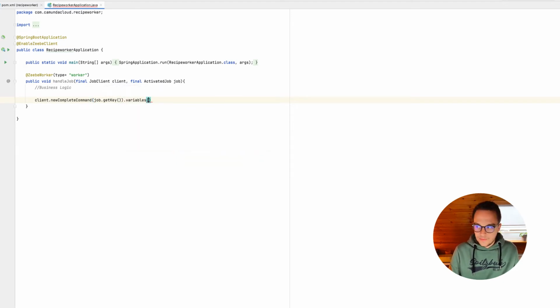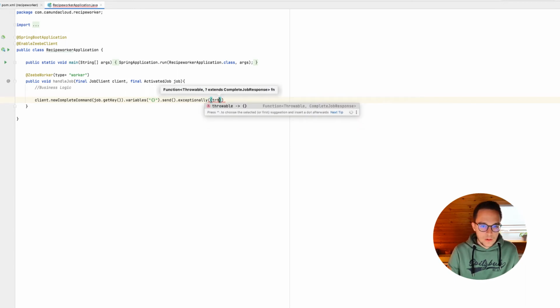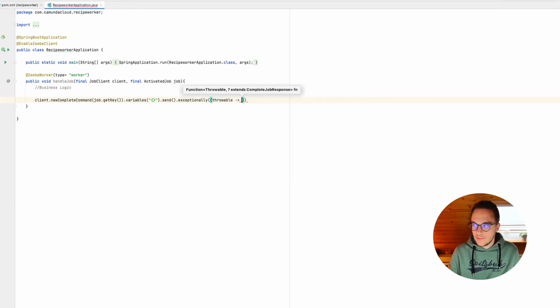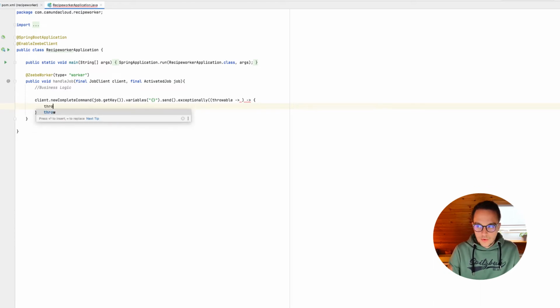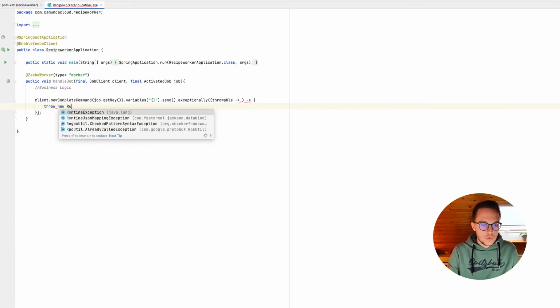Variables, and these are contained in some kind of JSON object. Perfect. So after having done so, we send this, and in case something goes wrong, we throw a new runtime exception.